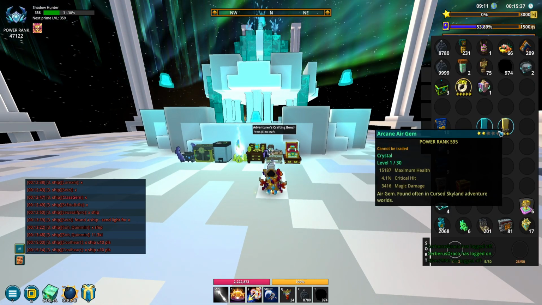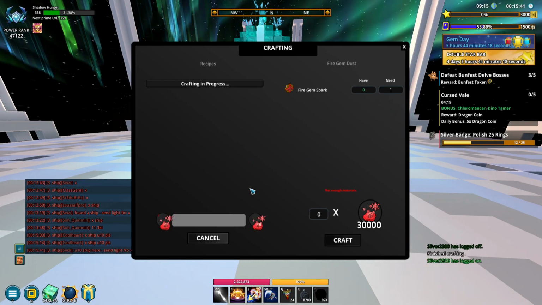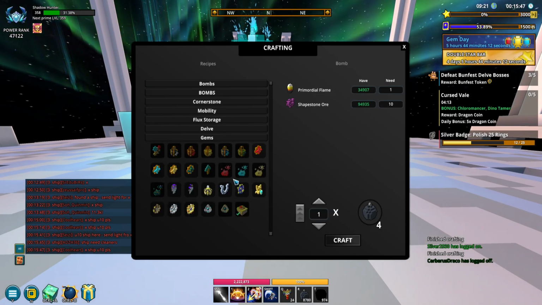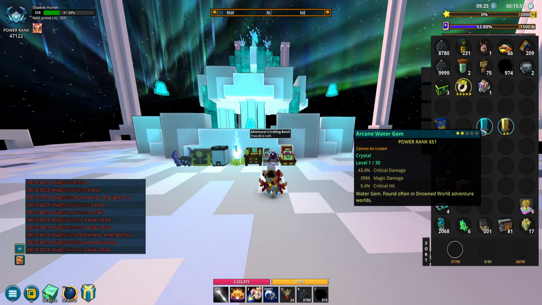However, you have to be careful with crystal gems. You have to make sure that you have no sparks. So, like, I have a fire gem spark. Got to get rid of that. Got to get rid of the air gem spark. And then I think that is all good. So I no longer have any sparks.